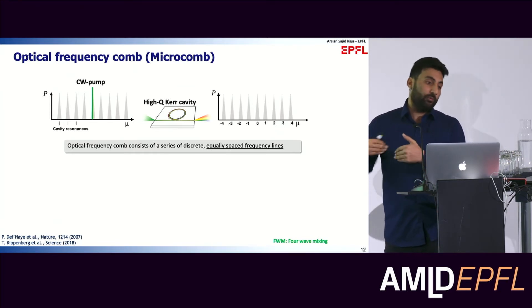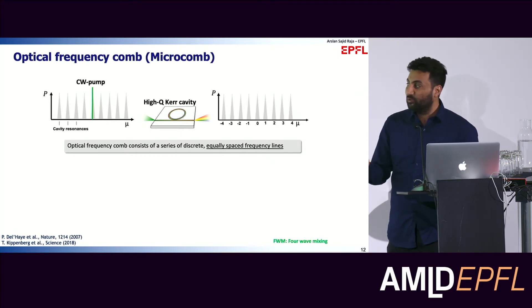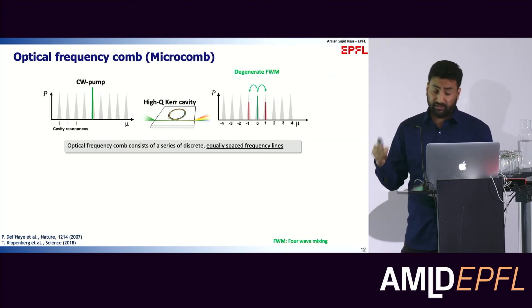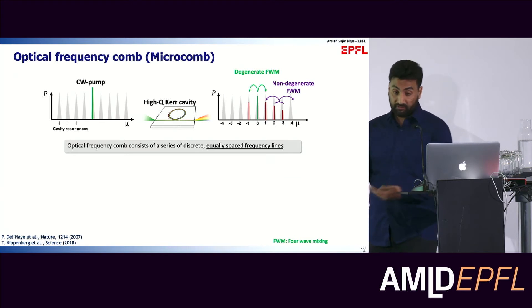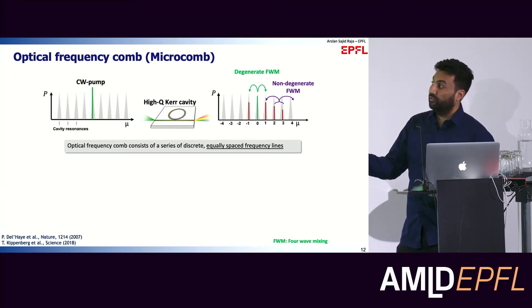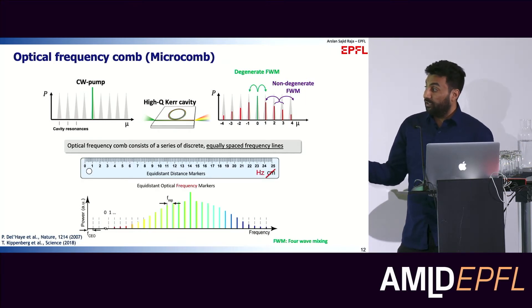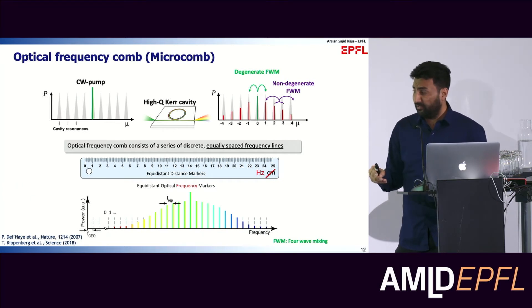To give a small idea of how we generate this optical frequency comb: we start with a single laser diode coupled to a cavity with a very high Q factor, meaning low propagation loss — light inside the waveguide won't lose many photons. Thanks to strong spatial and temporal confinement, if we adjust the power and the laser properly, we get new colors coming out of this cavity through the process of degenerate four-wave mixing. Adjusting the laser and power further produces more new colors from the microresonator, eventually yielding a very nice comb structure known as an optical frequency comb. This can be considered equivalent to a distance ruler, but for measuring unknown frequencies rather than distances. There are many applications, which I will mention at the end of the presentation.